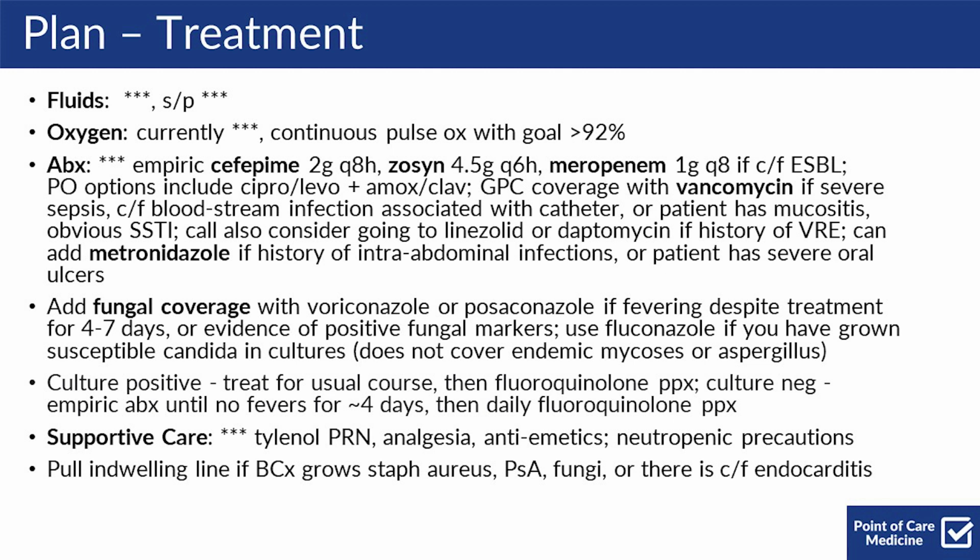And of course, always be giving supportive care with Tylenol for fevers, analgesia as they need it, antiemetics, and neutropenic precautions, although we'll talk about how that might not be something that we need to do anymore. And then you can pull the indwelling line if blood cultures show Staph aureus, Pseudomonas, fungi, or you have any concern for endocarditis and no source control.